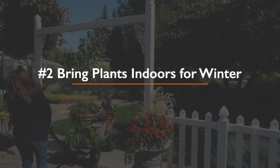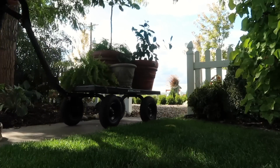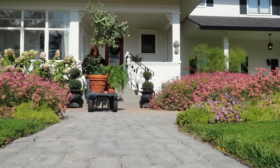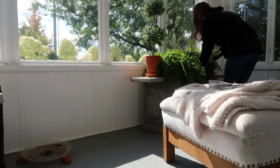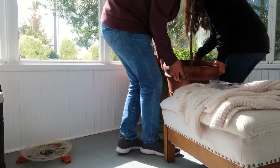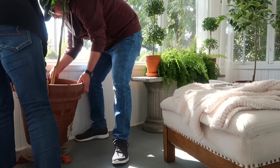Number two is to bring in those certain plants that can be wintered over as houseplants. Like I bring in succulents and cactus, citrus, amaryllis. Most plants do really well outside during the spring, summer, and early fall. They flourish, and then we have to make the shift to bring them back inside. So usually I use a cutoff of 40 degrees. When it gets down to 40 or the high 30s and stays there at night, that's my indicator that I need to start thinking about moving my things inside.